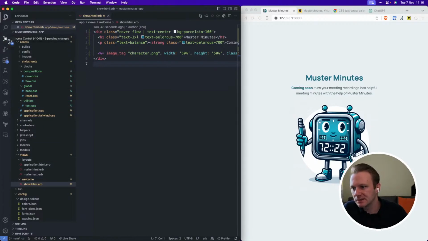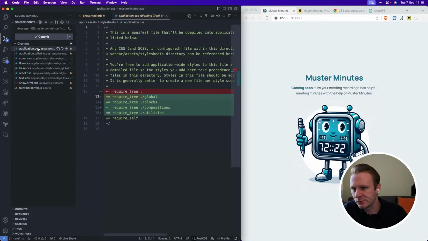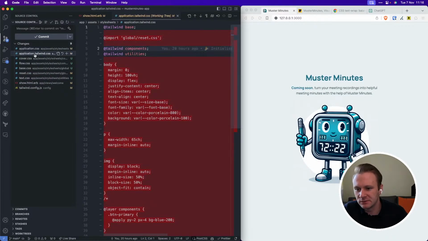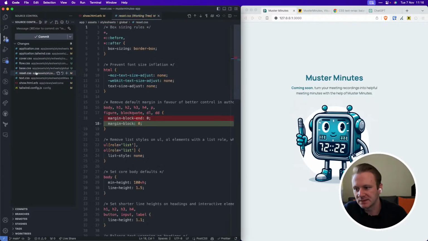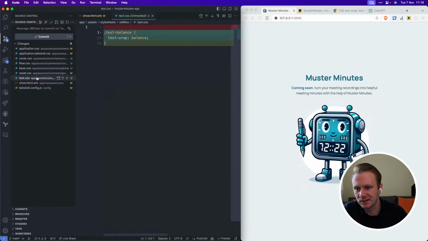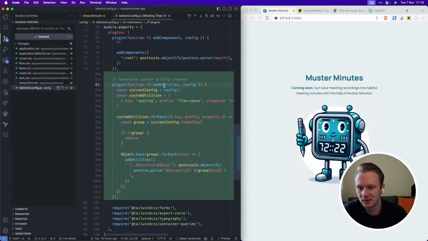Let's check in. Let's commit and see what we've got. So we updated our application CSS. We've changed our Tailwind. We've added our cover, our flow, base, our reset updated slightly. Added text wrap balance. I added our plugin for flow space. That was it.